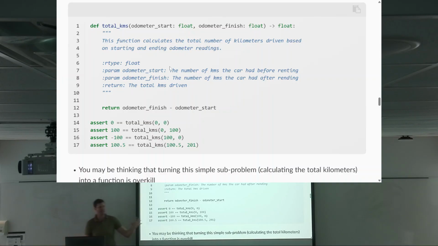And do you see what I mean? Imagine I get, okay, look, print. Raise your hand if you know how the print function works under the hood. Of course you don't. You don't need to, because you could just use it and you know that it does what it does. You don't need to know how it works in order to use it. Imagine I gave you this function, you didn't look at it. Well, great, I now have a function that can give me the total number of kilometers. I don't care how it did it, I just need it. So I can ask this function to do it. And there's a value in that.